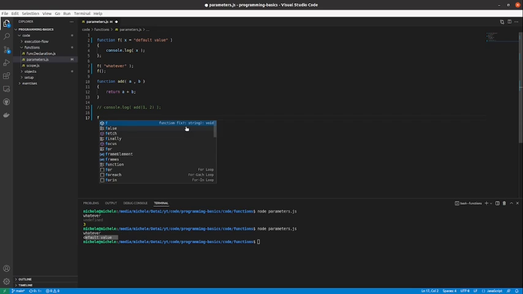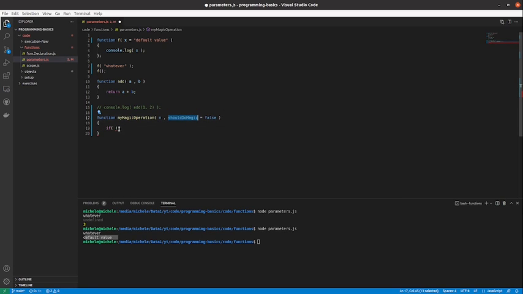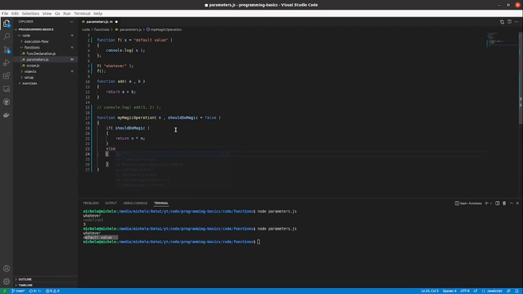To get the idea a little bit more practical, we could define a function that I'll call my magic operation, and this operation should take a number and an option that by default is false, and then I say that if the should do magic parameter is true, and we can write, of course, is true by checking equality, but since we expect the should do magic parameter to be a boolean, we can simply write should do magic. And I say that if that is true, I want to return the square of n, else, so we expect should do magic to be false, I want to return n plus 2.